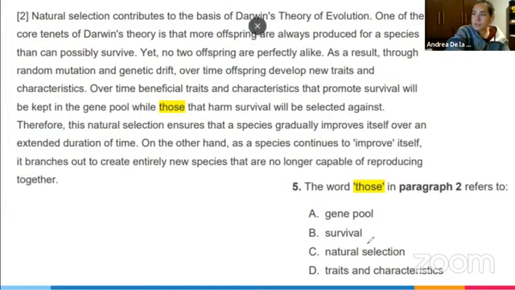So that's one way you can go with the grammar, you can follow your instinct. And here are some very useful tips I can give you. You could have answered this question without even reading anything. I'm not going to say that for every question, but in this case, the word those refers to plural, right? So the only option that contains a plural noun is option D.